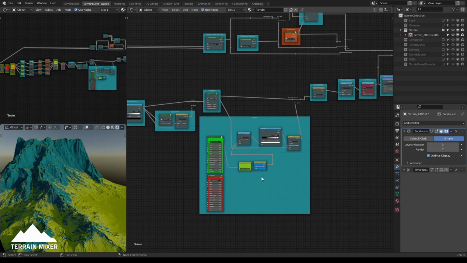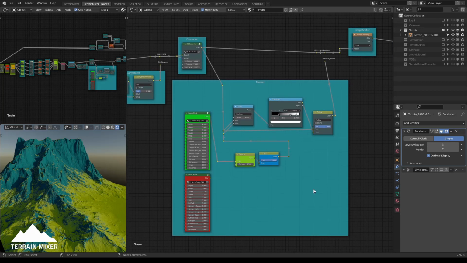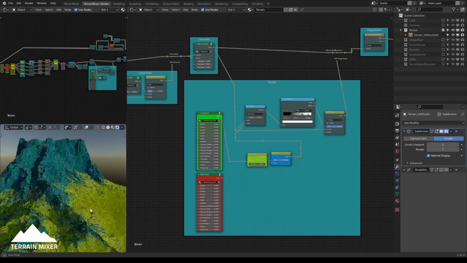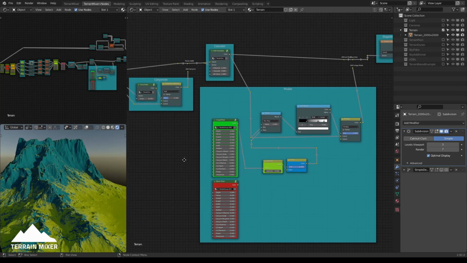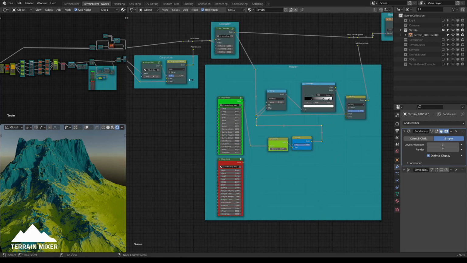Now let me go here. Here we have also some very interesting options, and I will show you. These are mostly used for either breaking the terrain in smaller parts, similar to what you would do with scatter, or for just masking areas. For example, you need a flat terrain on a certain area where we want to put some sort of architecture or anything like that.